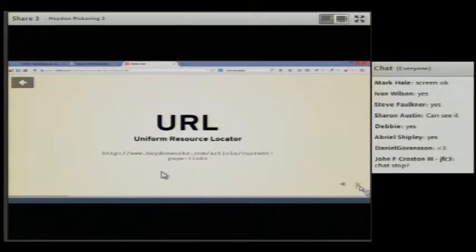So the two words here sort of give you everything you need to know about URLs. Are just the first and the third, really, is uniform. So, you know, it's sort of dependable, it's quite robust. Every link goes to somewhere unique in a distributed global system. So that's a nice, dependable way of being able to work all these things out. And it's to do with location. And the fact that the byword address is used tells you everything you need to know about how it helps you know where you are.